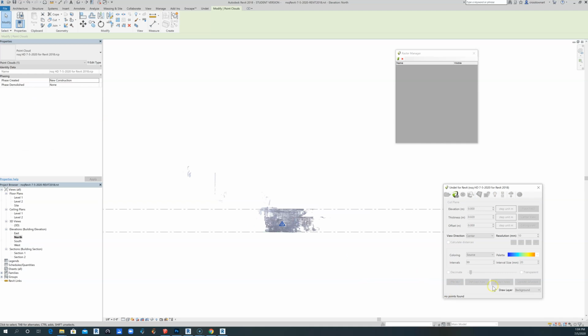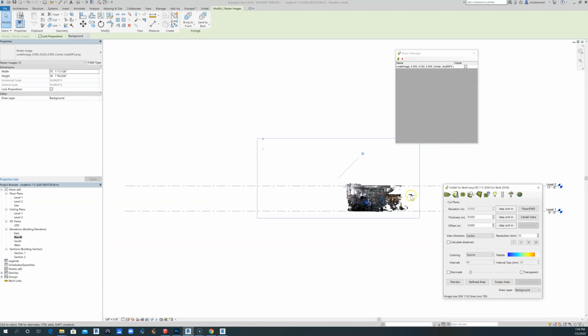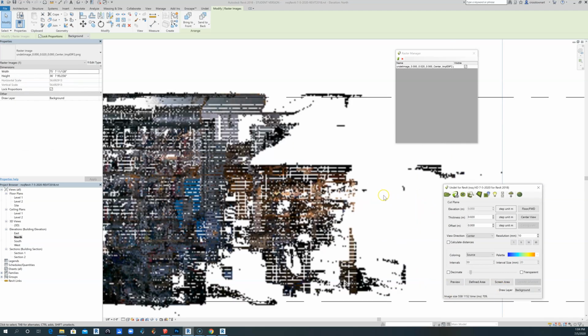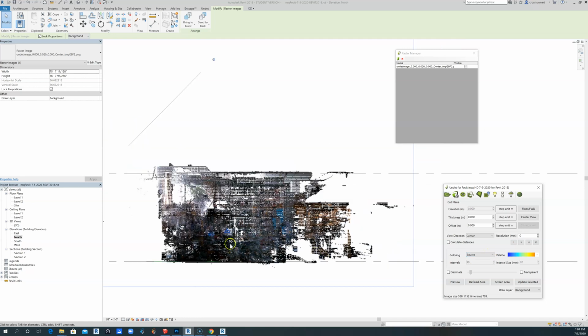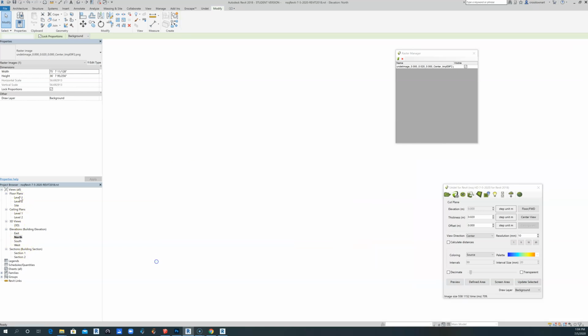And so let's get the preview. So the preview is the color, according to the source, whatever it is. Let's go back to floor plan for level 1.